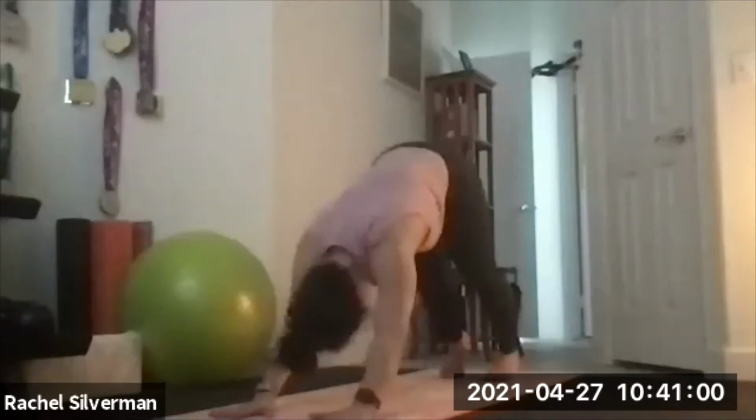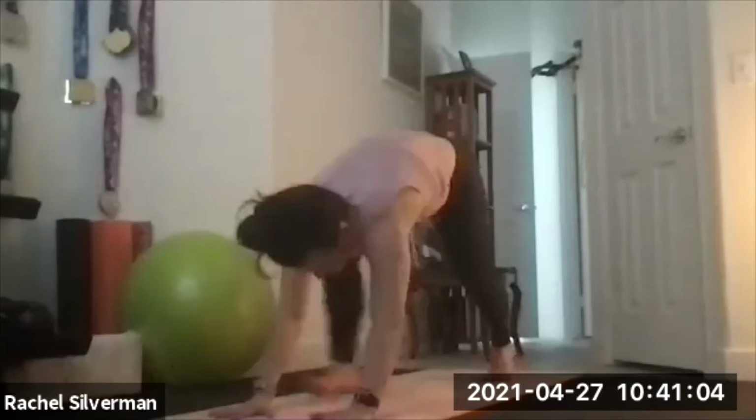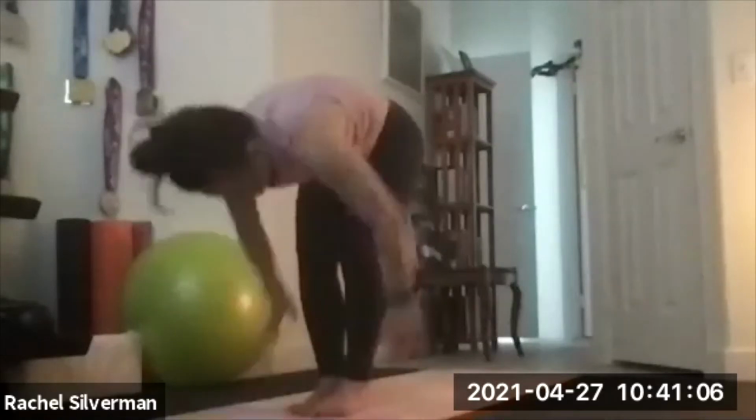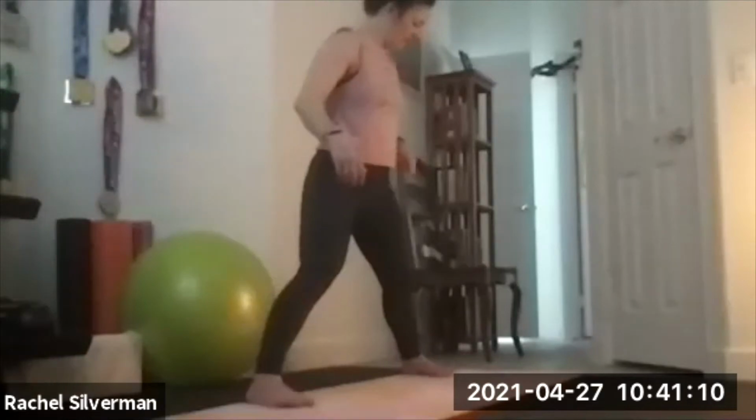Press up to your hands and then go back to your down dog. And look forward, step to the front, roll yourself all the way up to stand. We'll face the long edge of your mat, whichever side you want to face. Separate your feet a couple feet apart.